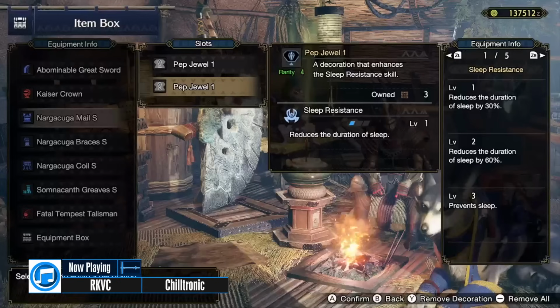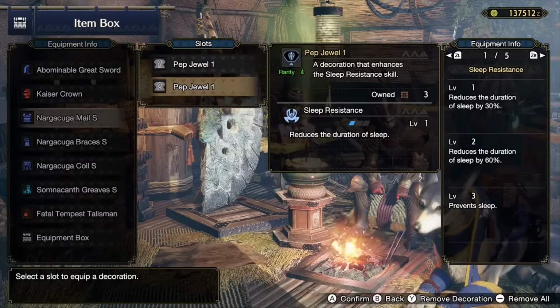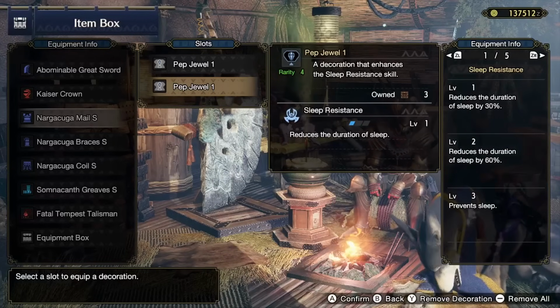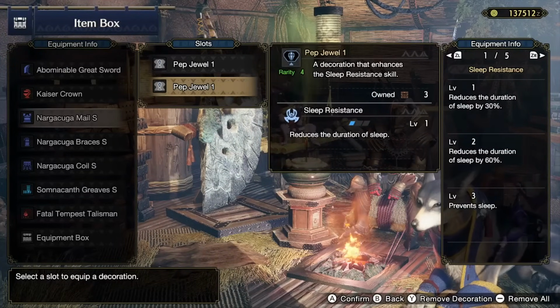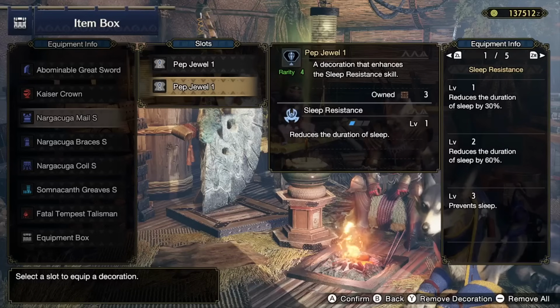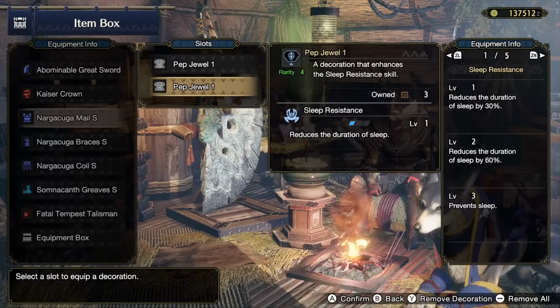Experiment to see if you want to incorporate Evade Extender, and at what level you want to incorporate it. There are also skills like Sleep Resistance, which while only useful on about 3 monsters, are very nice to have against those 3 monsters. You should consider these status resistance skills on a case-by-case basis. It's something that's nice to socket in with decorations. We'll talk more about decorations once we enter high rank.